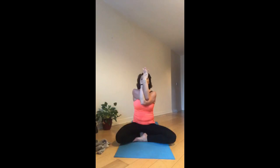Okay, get the elbows drawing down. Lovely deep breath. Take a really nice big inhale. And as you exhale, now it's up to you how high you want to go with those arms. Just breathe into those shoulder blades. We never force anything. Remember, you're in charge.